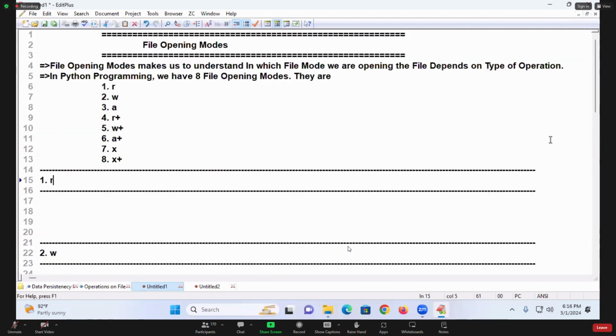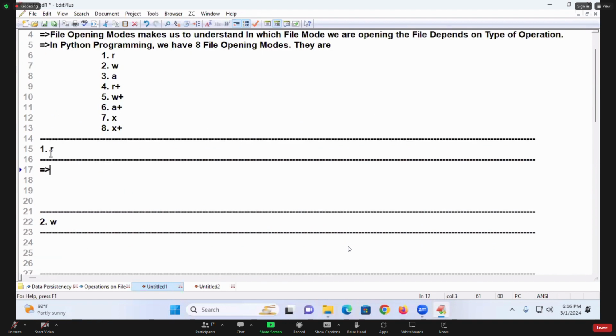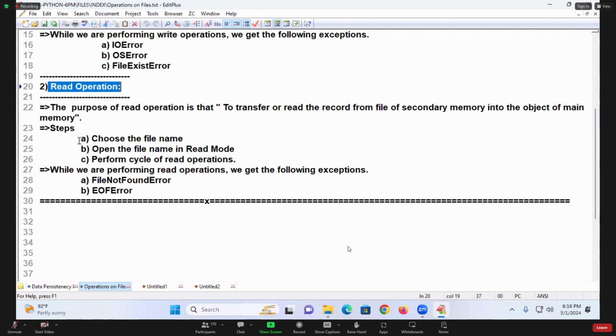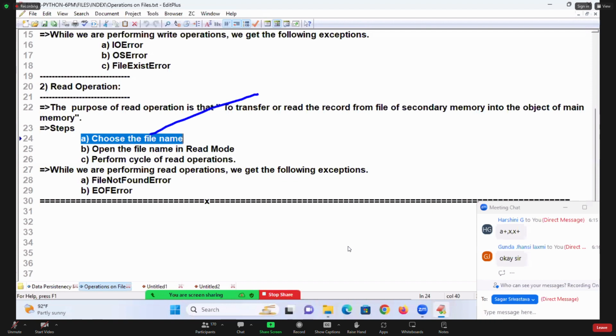Students, now let us start with the first mode. As you know, this mode is useful for opening the file in read mode. If you look at the operations on file, first is read. You choose the file and tell the PVM to open so-and-so file, open xyz.data in read mode.